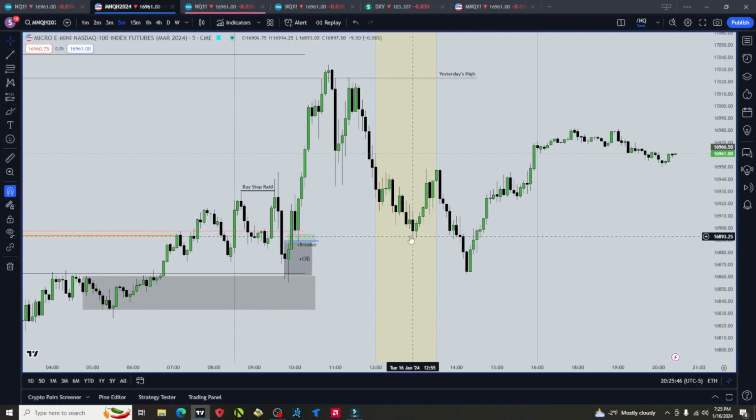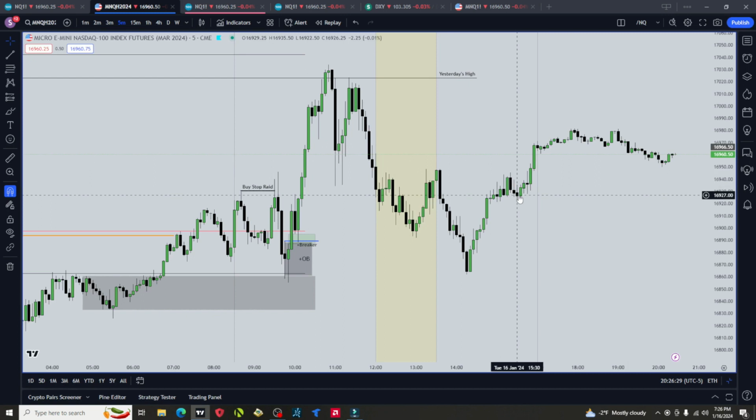And then we made this low during New York lunch, came up, and then at the beginning of the afternoon session we started going down, took out this low here, and then we basically just traded up into the close. Now we made this high and then traded away from it, so now we have relative equal highs here. Trade past them and into the close.